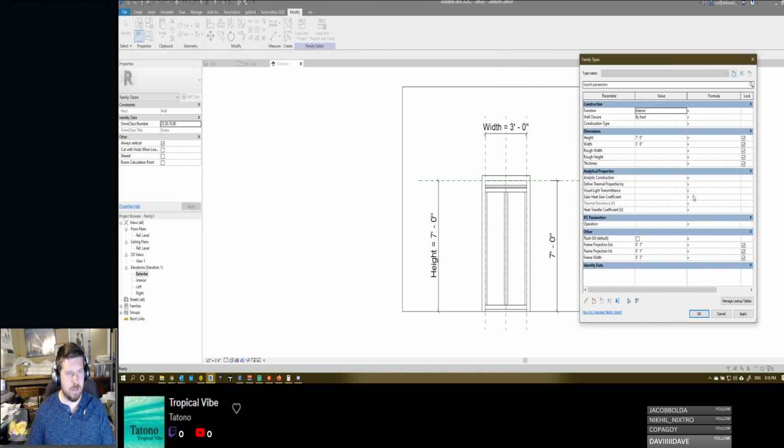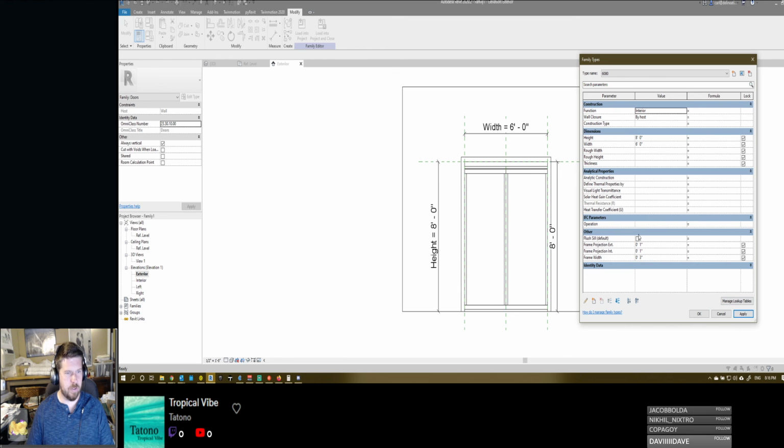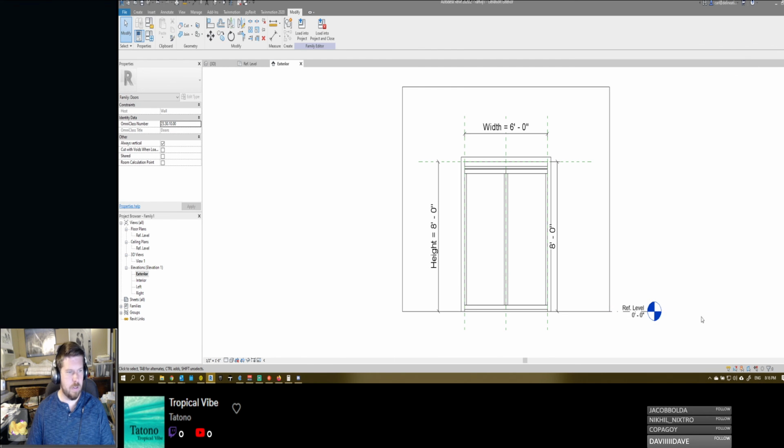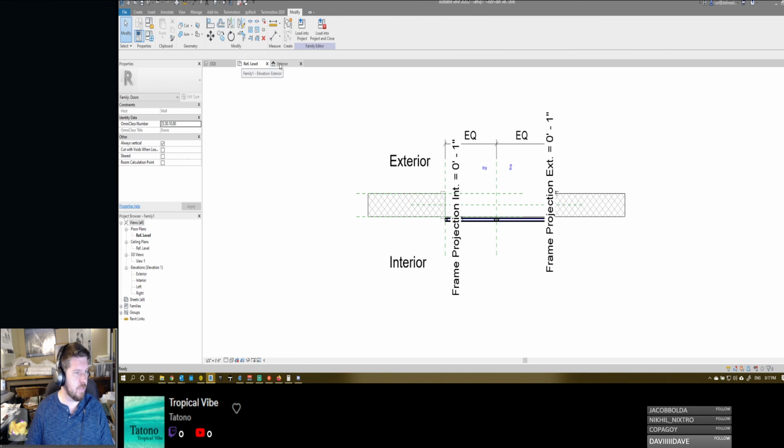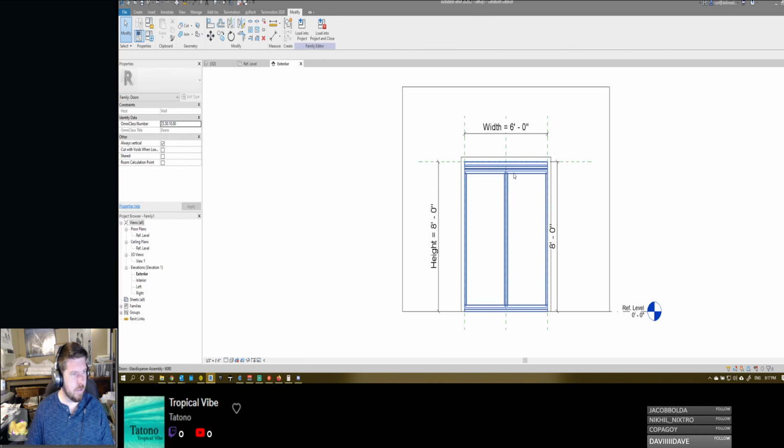So just to see here, let's go ahead and make a 6080 like we did. 6 foot width, 8 foot height. Very good. Now let's say flush sill. Very good. One thing we did not do is we did not say, oh, we did. Good. Okay. The question is will that transfer through another host? That's going to be one thing that's going to be tough to figure out. But we'll get there. Okay. So we've got all of that.